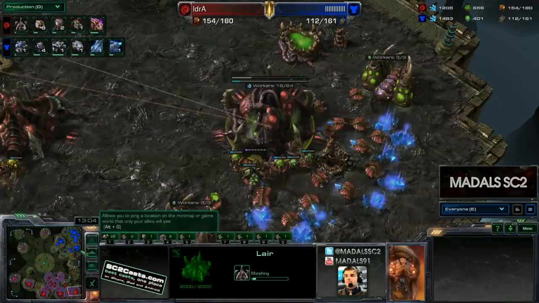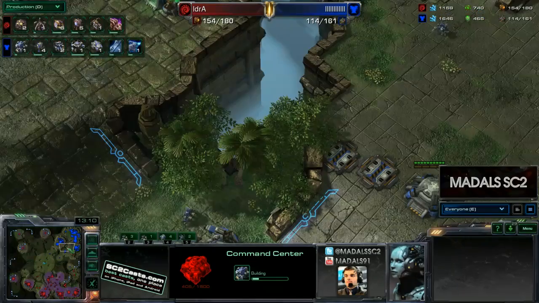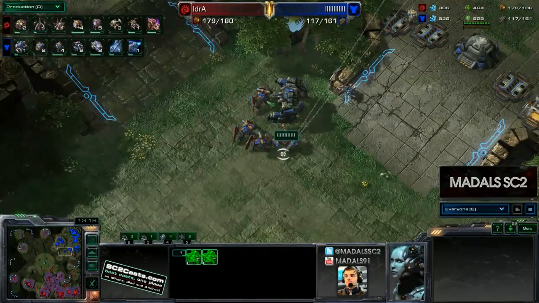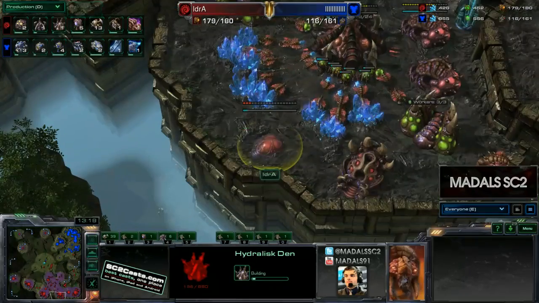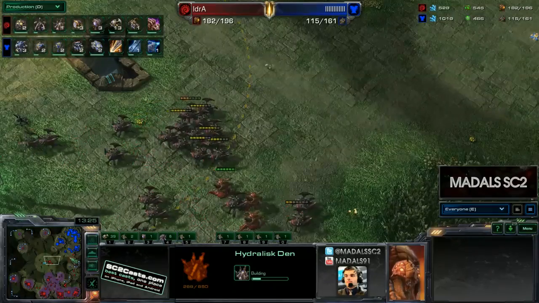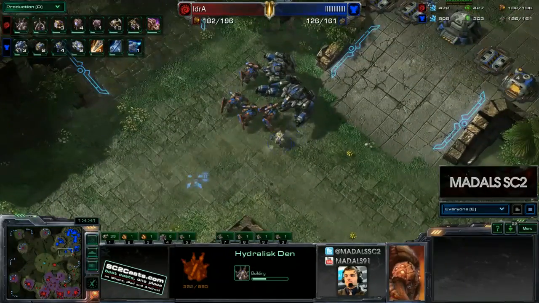We've got the hive coming down, as well as the 4th command center for Mr. Barcode, who has completely cut tank production. He's just got 1 on its way out now, but he's committing a lot more to Thors, which is not a huge problem. The Hydra Den did go down. That's a bit frustrating because you want those Hydras out, but look at this. IdrA nearly maxed out and is now going for a bit of counter aggression. With just this number of Roaches up against such a small force will be good.